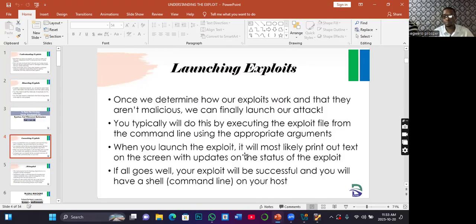When you launch the exploits, it will most likely print out text on the screen with updates on the status of the exploit. If all goes well, your exploits will be successful and you will have a shell command line on your host.